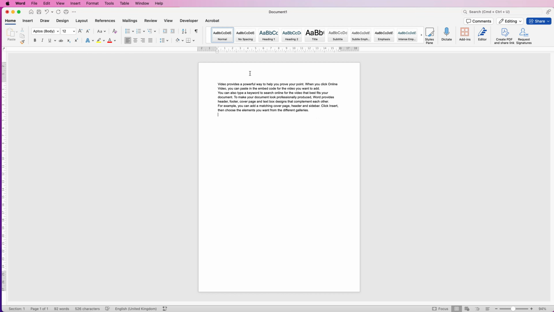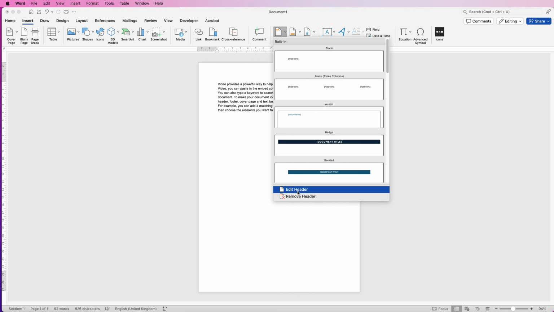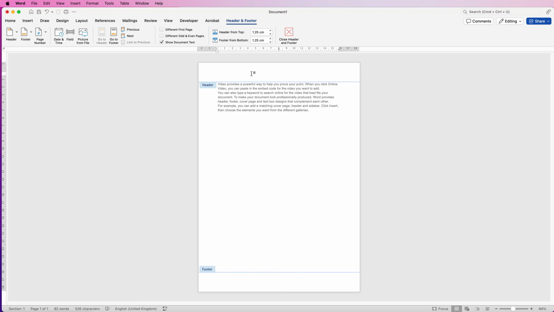And then further from that, you may want text or numbers to appear on multiple pages or all of the pages in your document, such as page numbers. In order to do that, you can go to your headers and footers. You can go to Insert, Header or Footer, doesn't matter. Click on the drop down, then go down to Edit Header. Here you can now see we're in the headers and footers because we've got these blue lines and blue tabs.